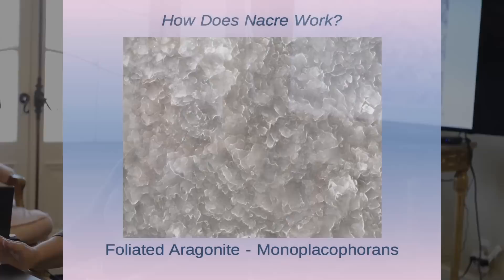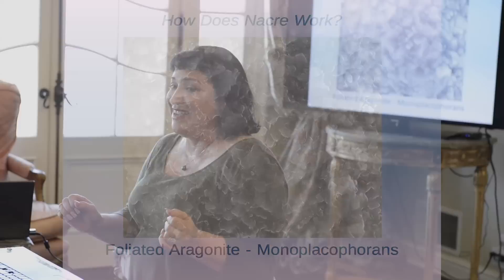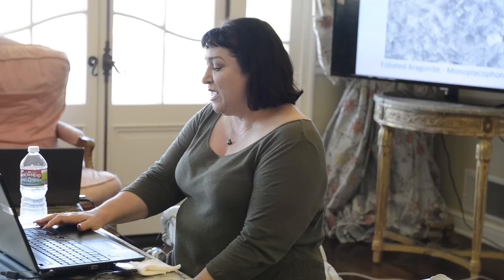There's another kind of nacre — kind of like a precursor or pre-nacre. Monoplacopherans are a kind of mollusk that were thought extinct. They were found in the fifties, put in a class, and recently reconsidered — they've been moved into the cephalopoda class, which is octopus. This is what the nacre looks like: foliated nacre doesn't have an interlamellar membrane, so it just grows freely. It looks like butter lettuce, but it's beautiful in its own way — we can't see this without the help of an electron microscope.